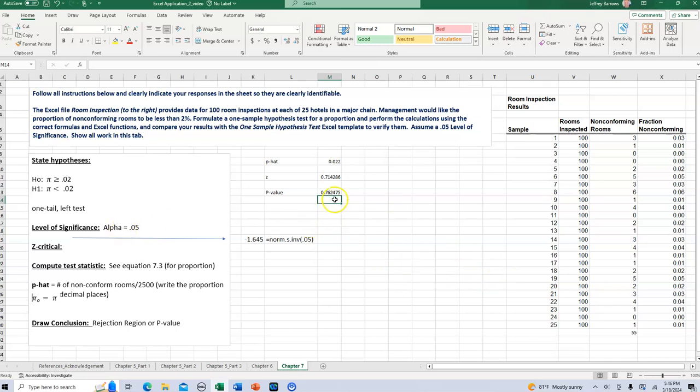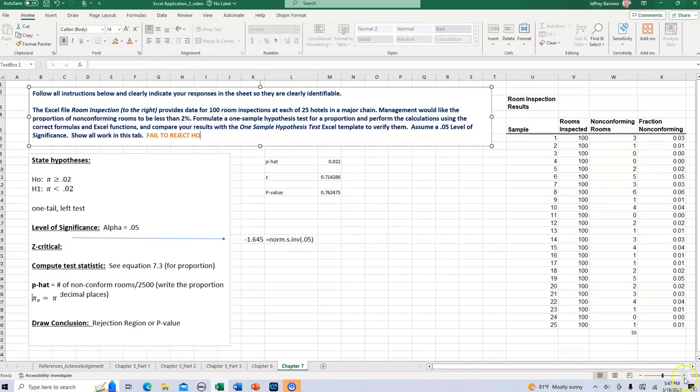So when I compare that to alpha, since p is far larger than the alpha value, the conclusion here, based on the null hypothesis that the mean is at least 2%, is that, let me put it here so everybody sees this, in some funky color, we are going to fail to reject H naught. And that's all you need to say. You're going to fail to reject H naught, and that's simply based on the comparison of the p-value to alpha. And since the p-value is greater than alpha, you know that you are not going to reject the null hypothesis.